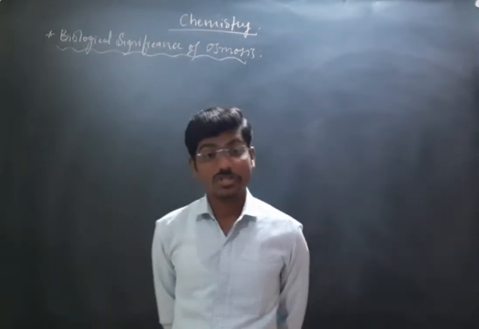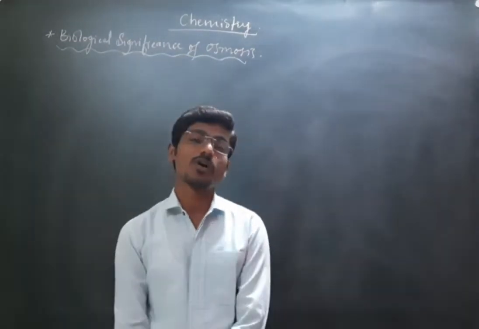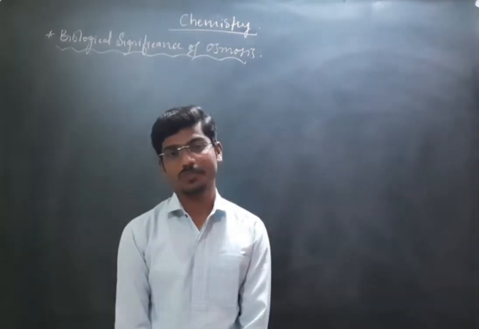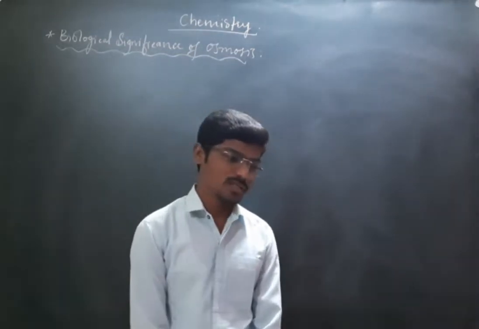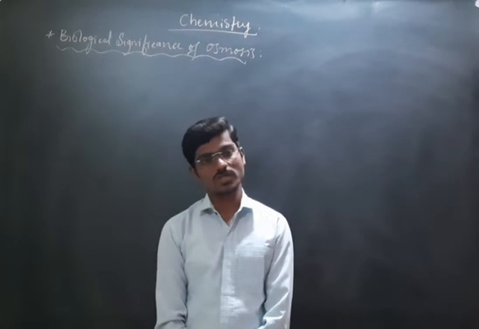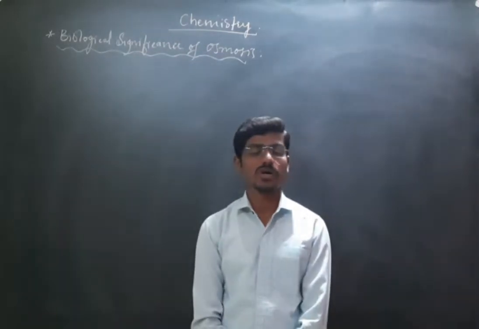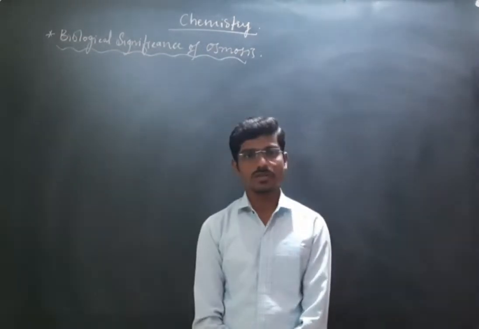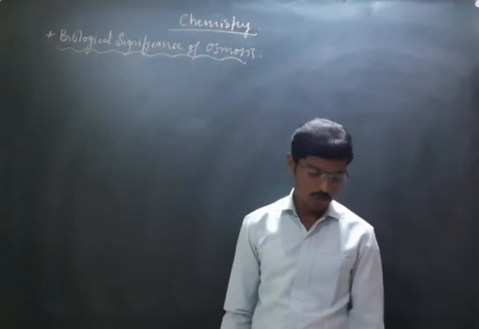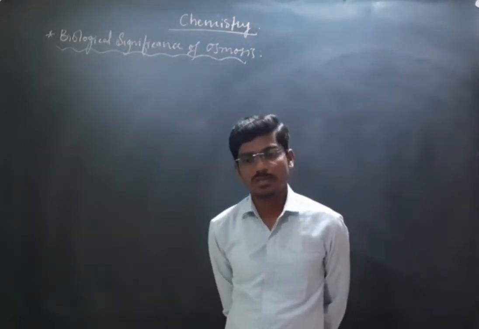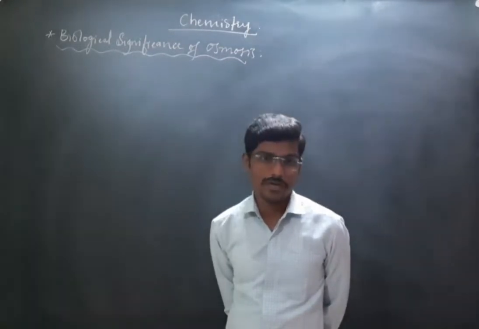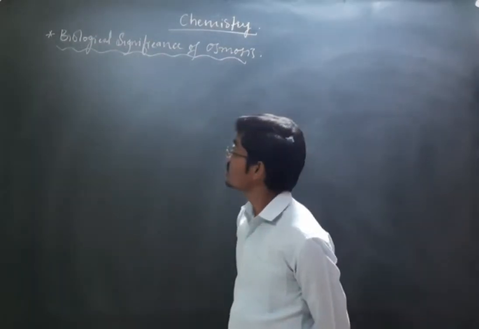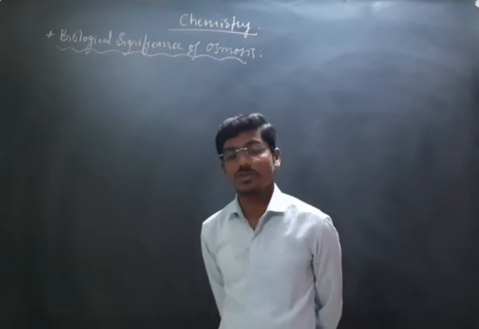In the previous session we discussed the concept of osmosis and osmotic pressure and how to determine the molar mass from this colligative property. We have also given the formula. So in this class we will solve the numericals. Before going to solve the numericals, let us define a few points regarding the biological significance of osmosis.